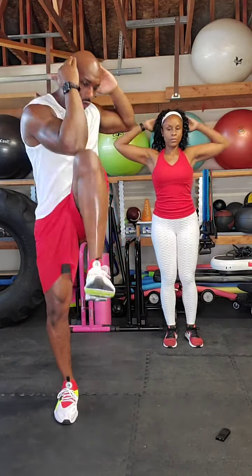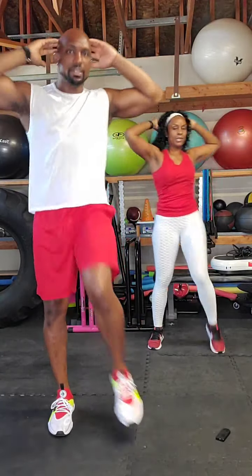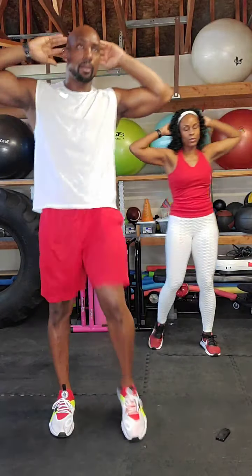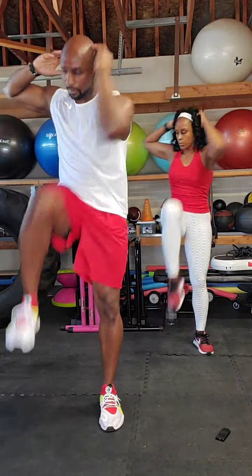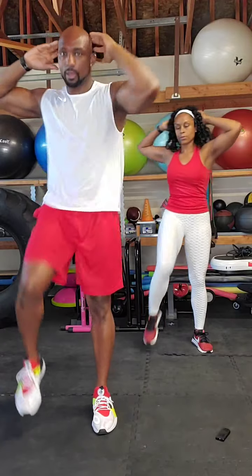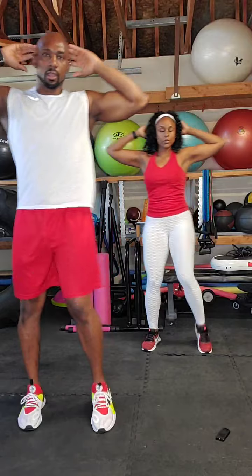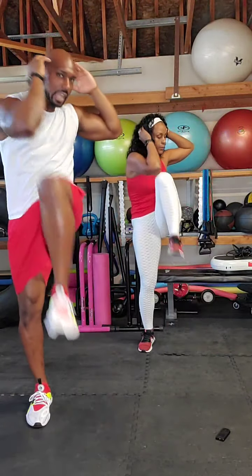4, 3, 2, 1. E. Here we go. Cross over. Elbow to knee. 1 minute straight. Working your abs at the top, standing up. Pace yourself so you don't die out. Keep going. I'll let you know when we're there. It's burning already, but if it's not burning, it's not working.